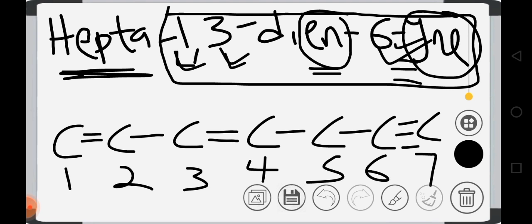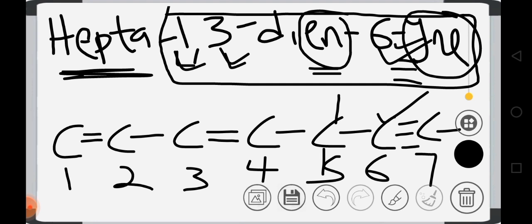Now another question that can also pop out from this place is, maybe they will ask you how many sigma bonds and pi bonds we have here. To get the number of sigma bonds, you have to show all the bonds carbon is making, either with carbon or with hydrogen, in this structure. A carbon atom will have a maximum of 4 bonds. So this one is already having 4 bonds attached to it. This one is having just 1. This last carbon is having just 3 bonds attached, we add 1 more, that is already 4. Then carbon 5 is having 2 bonds attached, we add 2 to make it 4.